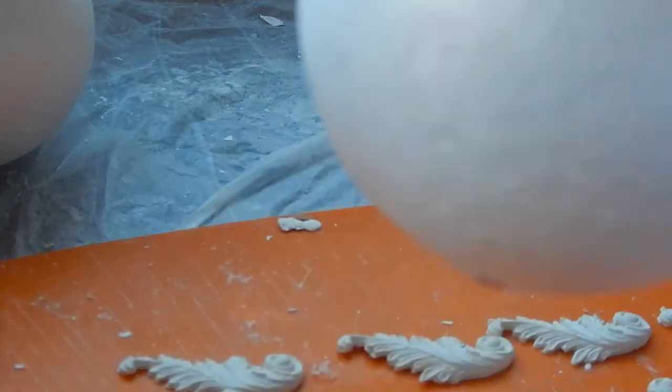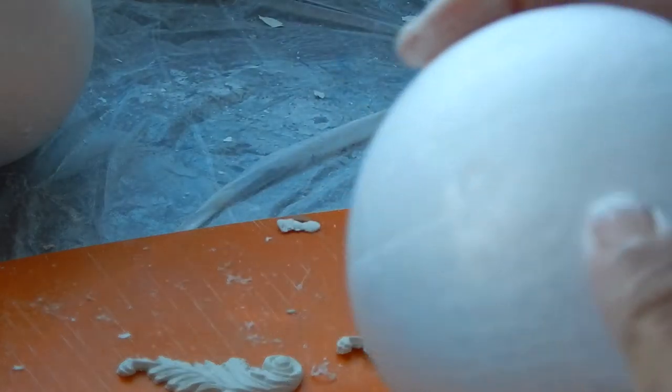We have our sphere here, and if you look closely, you can see the joint line right here. So my goal is to cover the joint lines with the clay. I prepared some of the designs ahead of time here.